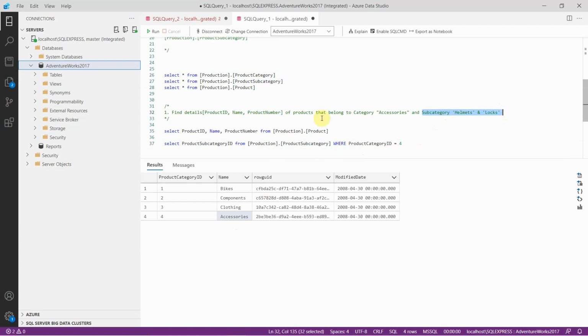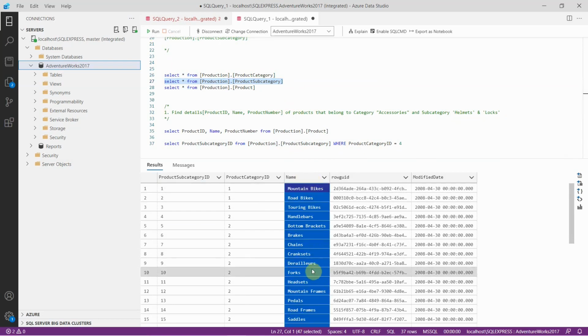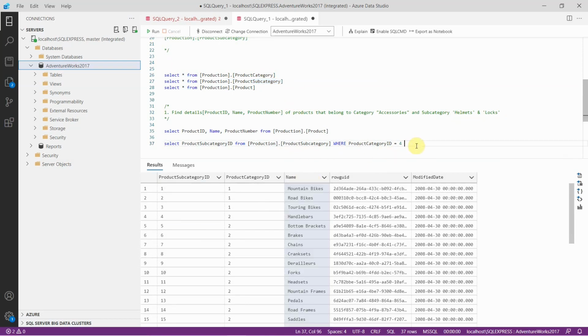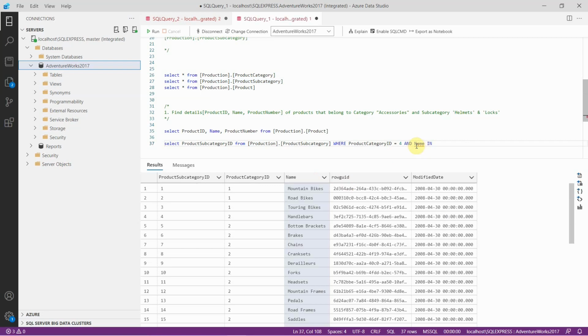helmets and locks. So if you go to this table product subcategory, we have a column called name. We will add this in the filter condition, and we need only helmets and locks.